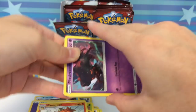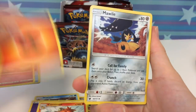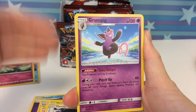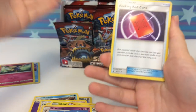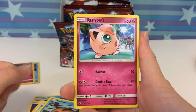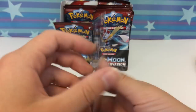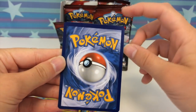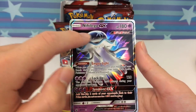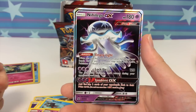Where are the ultra rares at? There's obviously a Gyarados full art in this set. I'm actually surprised they did not include Gyarados on the pack art. Imagine if they made a shiny Gyarados on the pack art — it would be reddish which goes with Crimson Invasion, that would have been cool. We got double Jigglypuff, double Spoink creepiness, and oh my gosh — a Nihilego! I don't know how to say it — Nihilego? I like Legos too, very relatable.